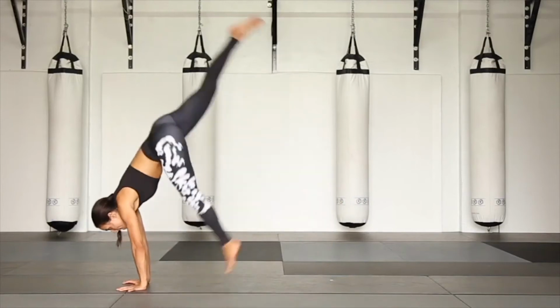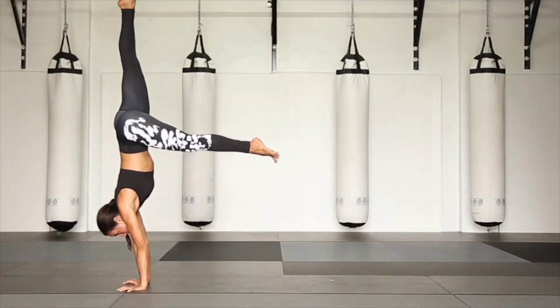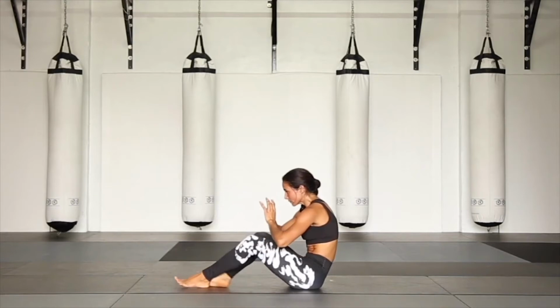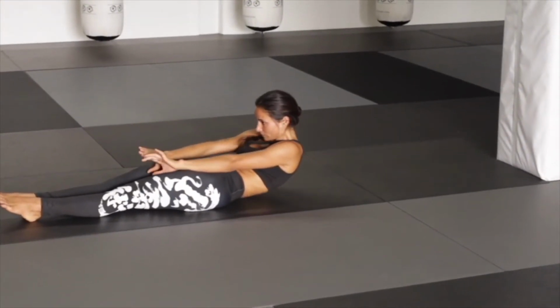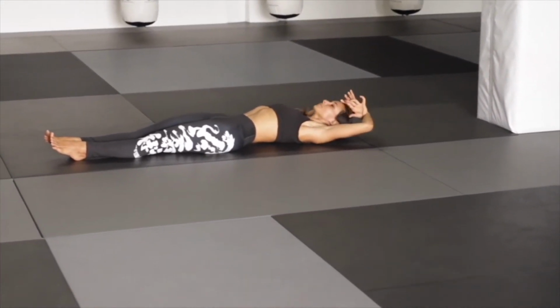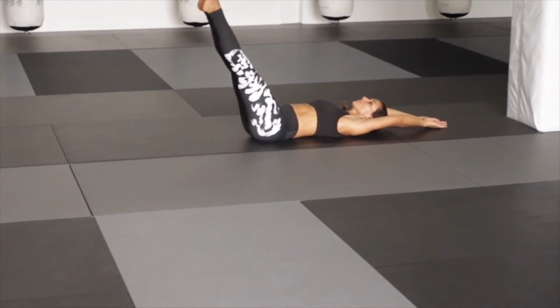See how long you can hold it, exiting with control, finding again the top of the foot, the knee, and then the sits bones back onto the ground. Legs extend, controlled strong transition back into supine. And from your supine, lower back hugging into the mat, strong in your core, reach the legs all the way up and over into your plow.